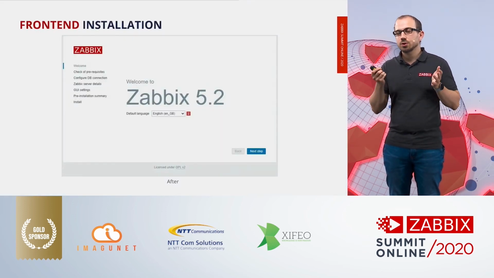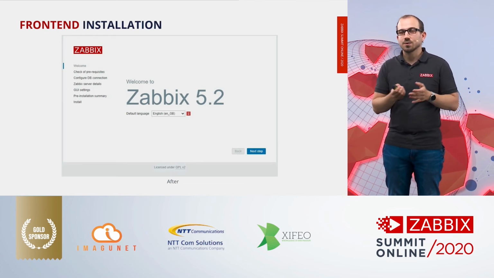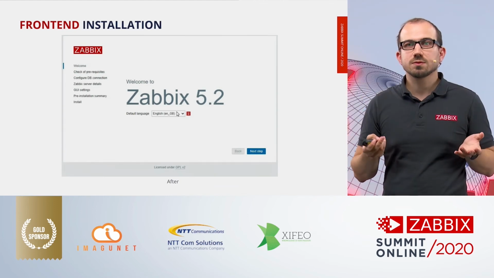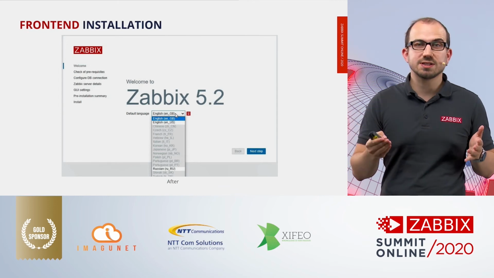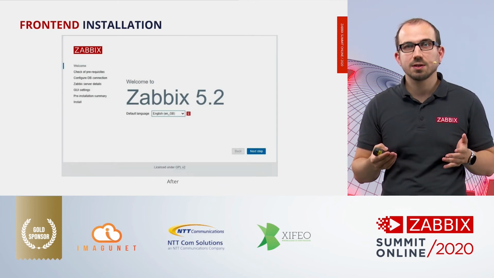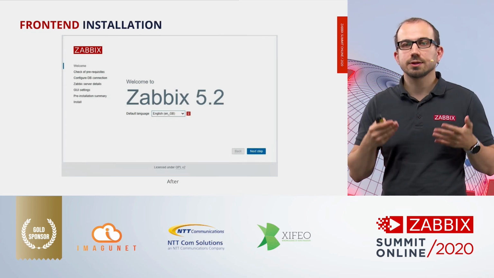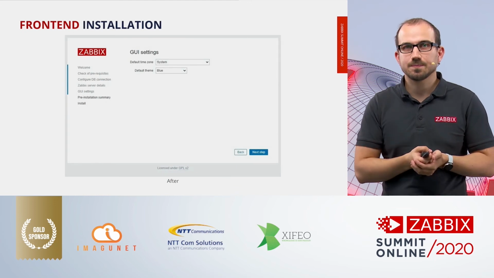Now you actually need to select a language as soon as you start the installation of the front end. You just hover over default language and whatever is available, and you will clearly see if all the languages that you need are there, and you will be able to select the default one that will be there for everyone who works with Zabbix.